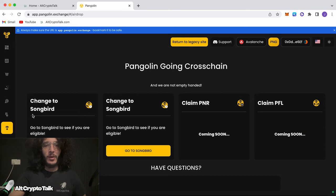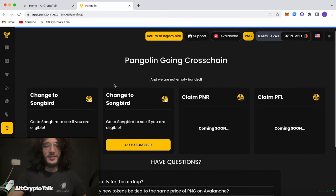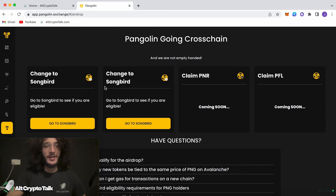We've got the airdrop part of the protocol. If you'd like to participate in the PNG airdrops, all you'd have to do is: A, hold PNG tokens; B, provide liquidity in the liquidity pools using PNG tokens; or C, stake PNG tokens. Eventually when tokens start to become airdropped, you should receive an amount depending on how many you staked, provided liquidity for, or are holding. If you do all three, you should receive more tokens. Nothing's guaranteed, but we are not going to receive any tokens right now because we have just interacted with the application, so we should be able to take part in the next one depending on any minimum requirements.